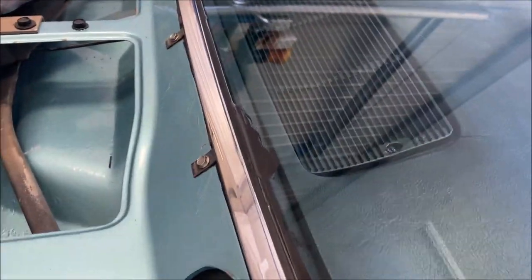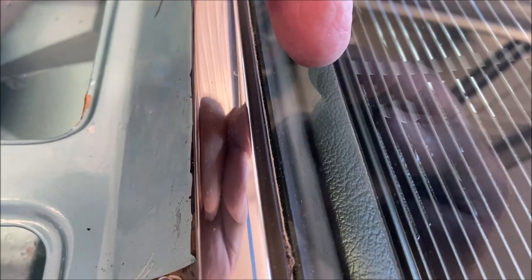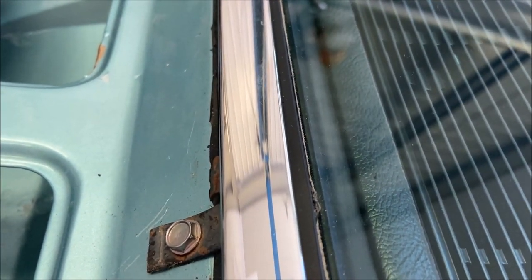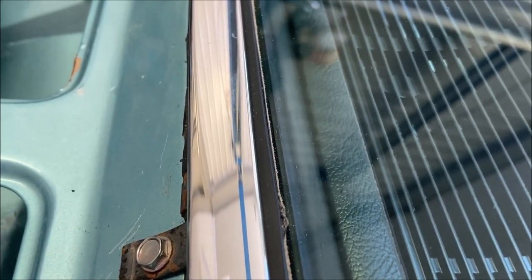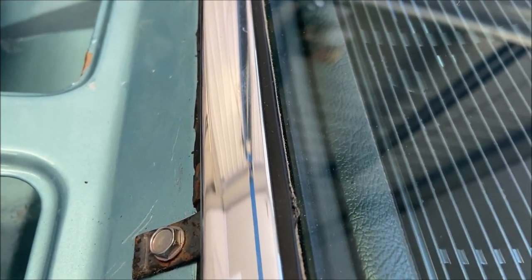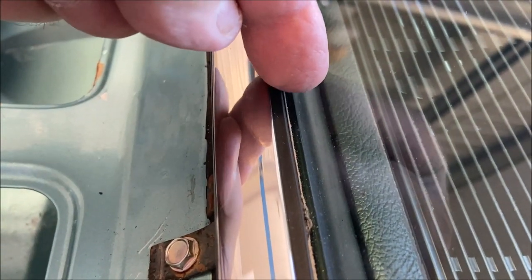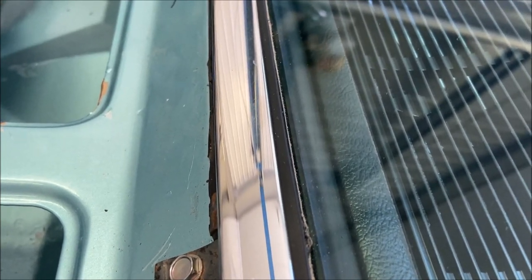Another thing you want to do is you want to make sure that the rubber seal right there mates up properly with the edge of the dash right there. Now, mine sealed okay, but in doing these for all these years, the dashboard has a tendency to sit low here and you have to push it up and in or forward to get it to seat on this windshield seal. See, there's the seal, there's the edge of the dash. So while you're doing all that, make sure that all of that is seated properly.